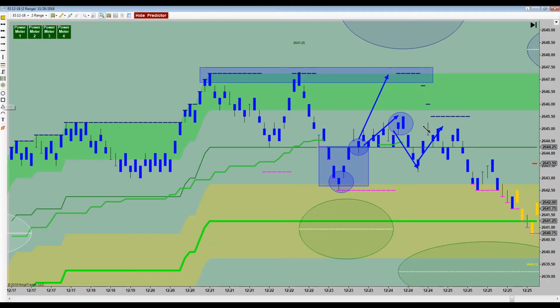Now that you're looking at it, is it pretty obvious that that is a cause for concern? Not only did you not get back to here, but you're not even breaking here. Can everybody see that what you're putting in now is a series of lower highs and lower lows after your entry?